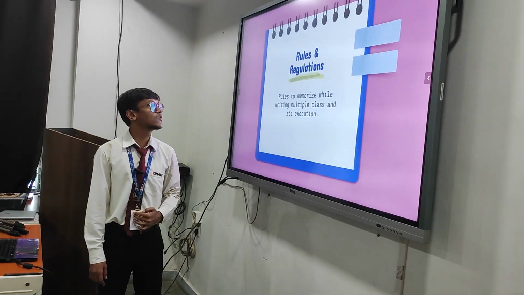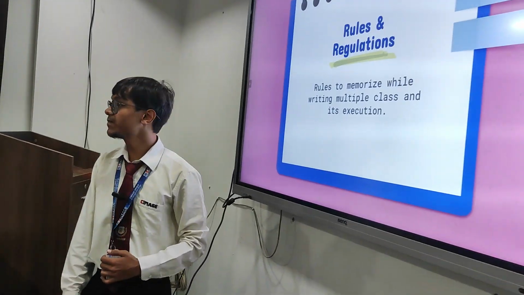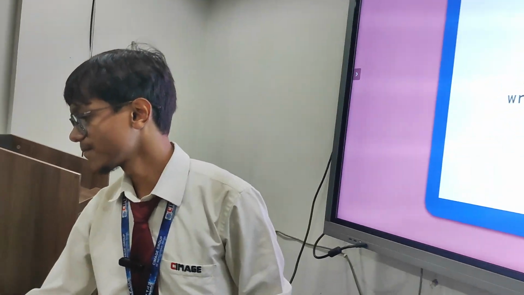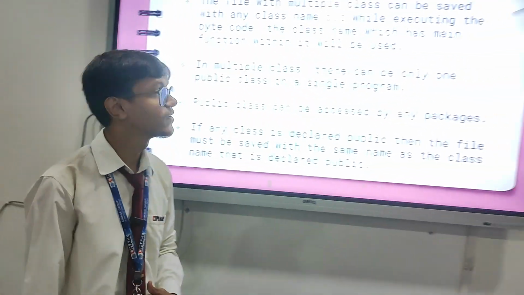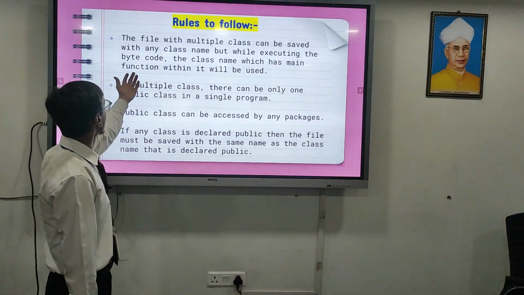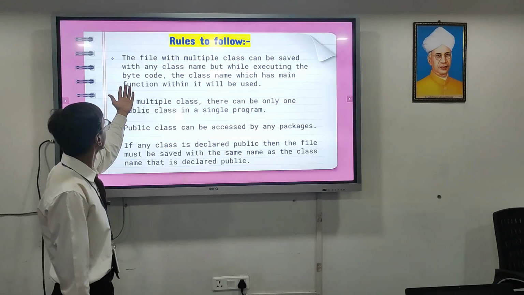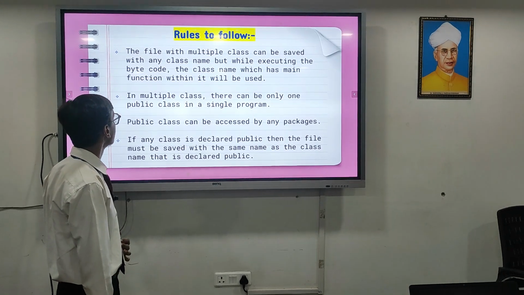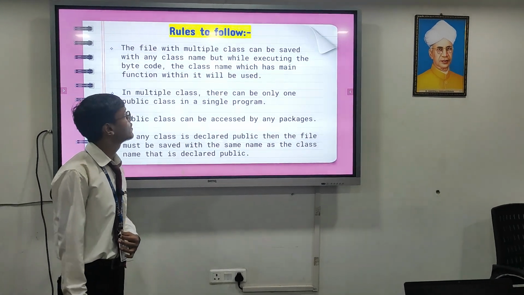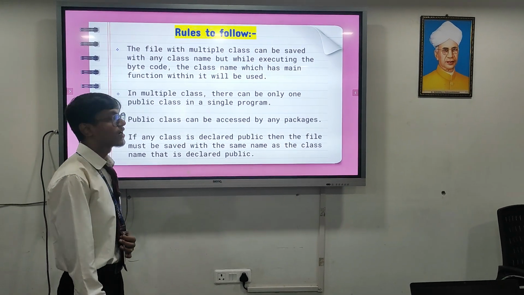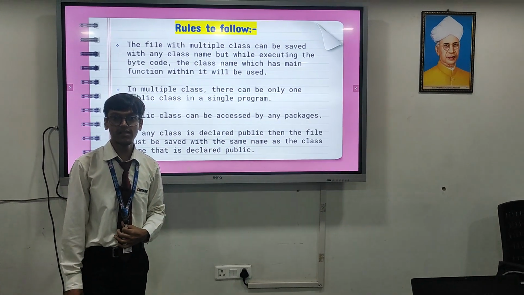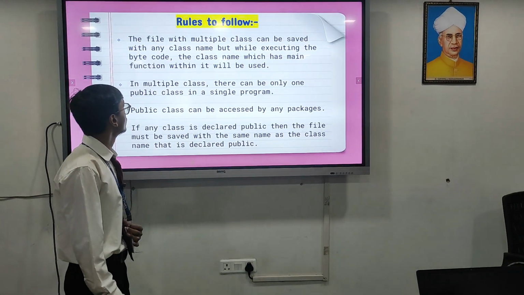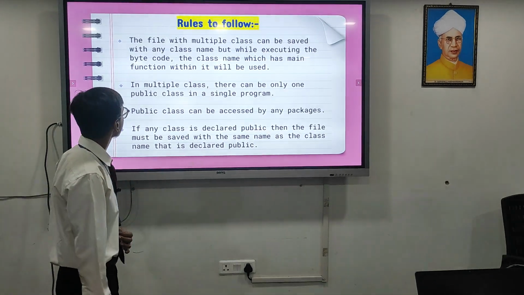So let's begin with the rules and regulations to use multiple classes in a single program. As you saw in the previous slide, the first rule is that a file with multiple classes can be saved with any class name. But while executing the bytecode, the class name which has the main method in it will be used for its execution.